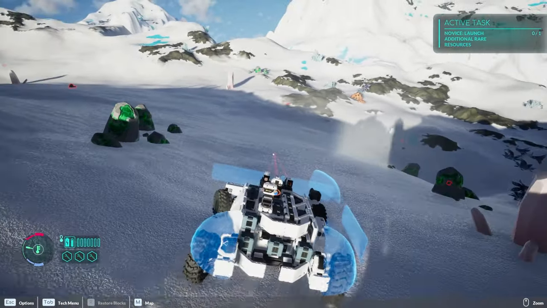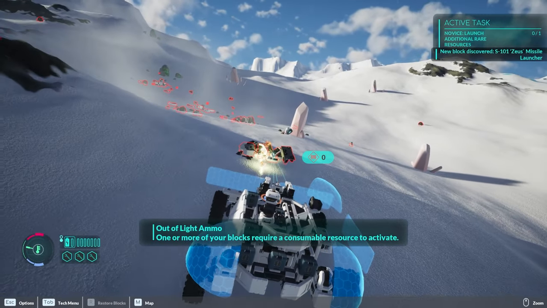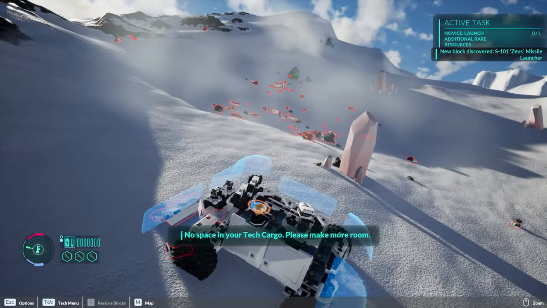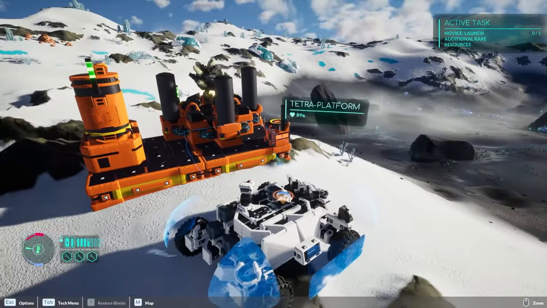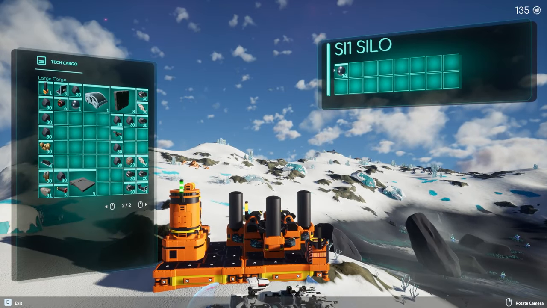Scoop around over here. Let's see if we can take this guy out. Oh, gosh. There we go. Dude. Okay. Man, there's all kinds of carnage over here. Okay, so let's go. This stuff. All right, and empty the silo.